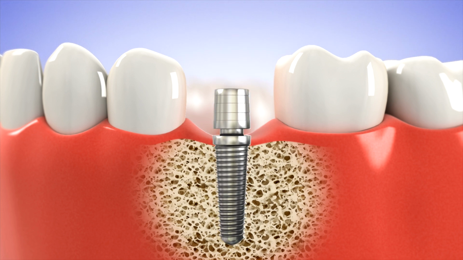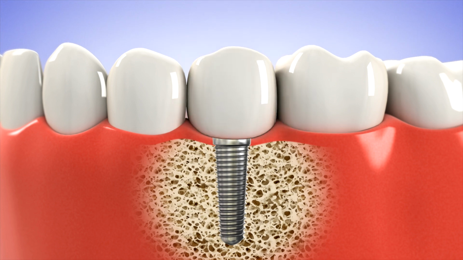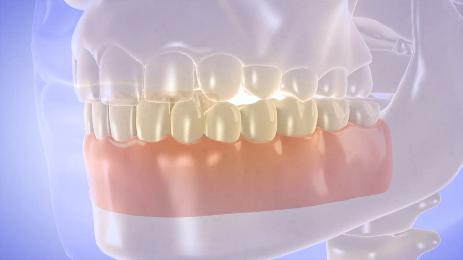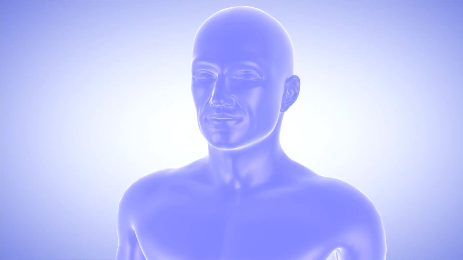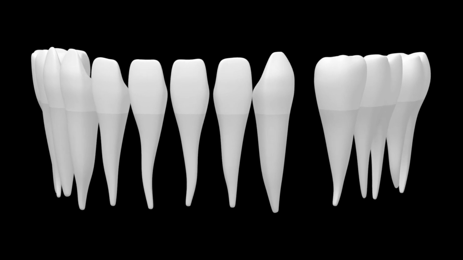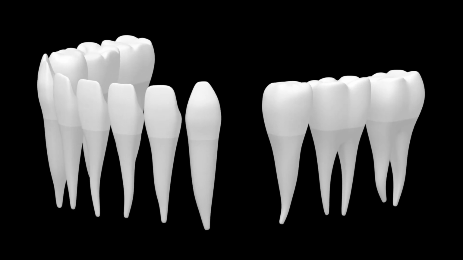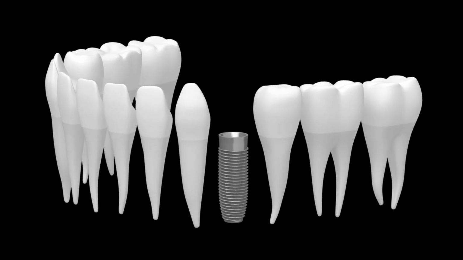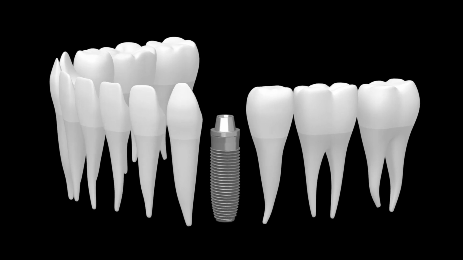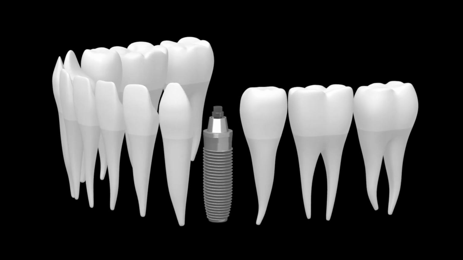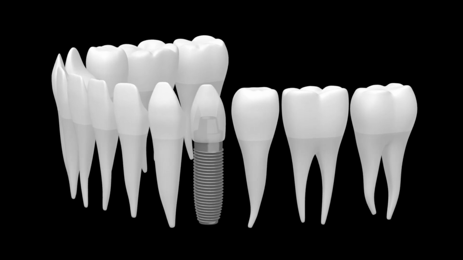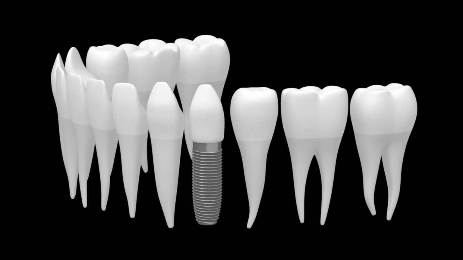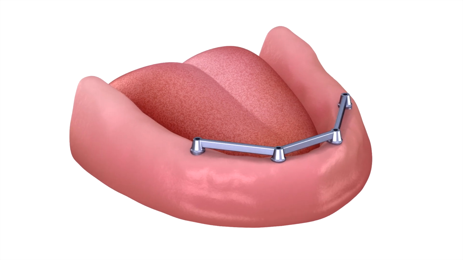A dental implant is the most advanced missing tooth replacement solution available in modern dentistry. Unlike partial dentures for front teeth or partial dentures for back teeth, a dental implant provides a permanent tooth screwed into jaw that functions like your natural tooth. The dental implant procedure begins with tooth extraction and implant placement by an experienced dentist who specializes in implants. Our 3D dental animation reveals step by step how is a dental implant done.